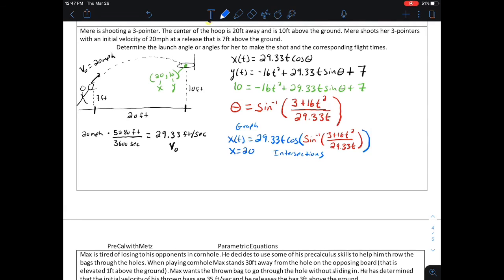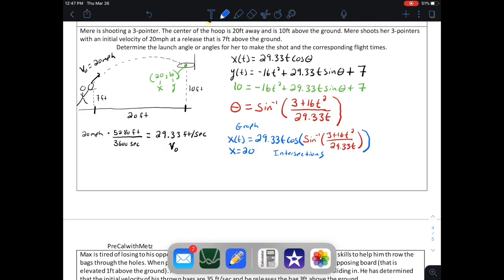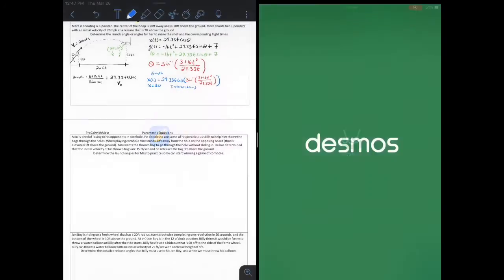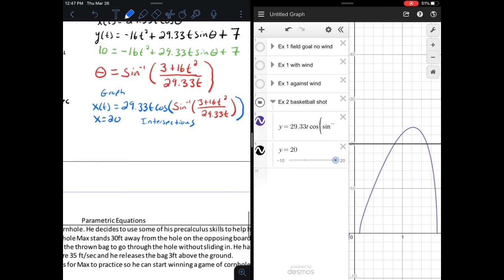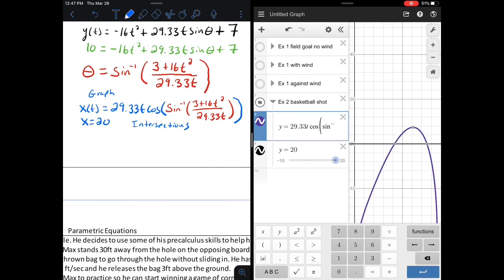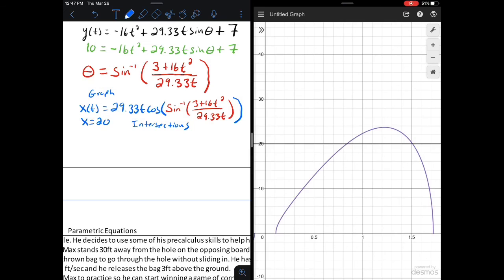All right, so we're going to put those two equations into Desmos and graph. And so I get Desmos pulled up here, and I get my two equations in. I got to type them in as y equals to get Desmos to graph them correctly. And so to make sure I got it typed in right, and I do. And so what we're looking for is the points of intersection between the horizontal distance curve. Now that's not the flight of the basketball, it's the horizontal distance curve, and for when it equals 20, and it happens at 2 locations.